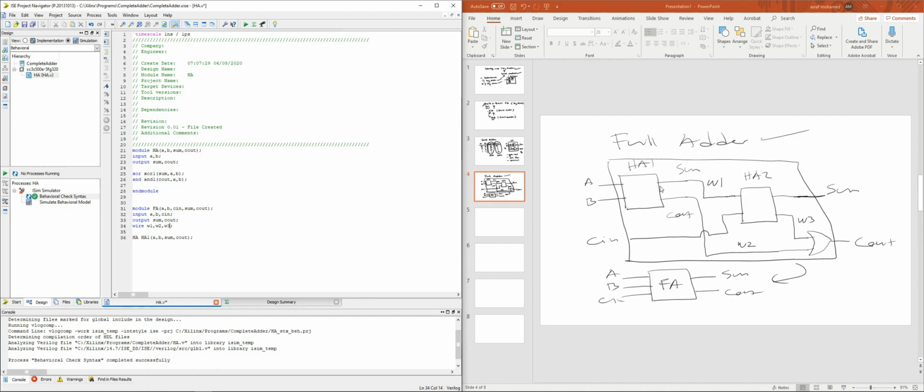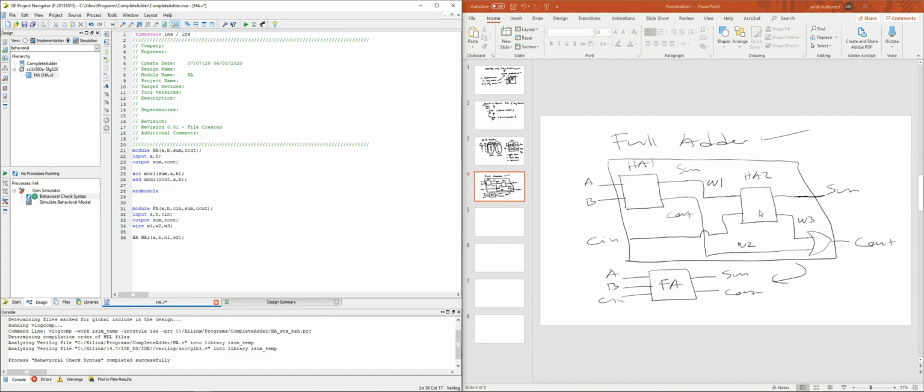Now the sum is represented by W1, so remove the sum and put W1. Now the C out is represented by the wire W2.